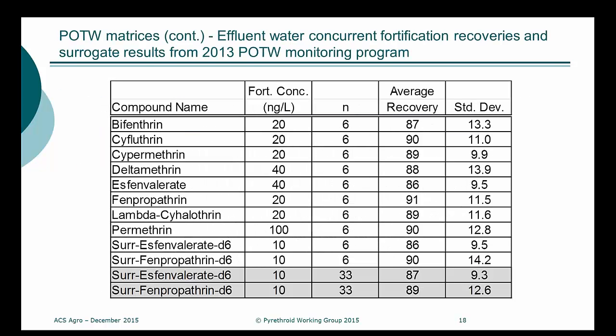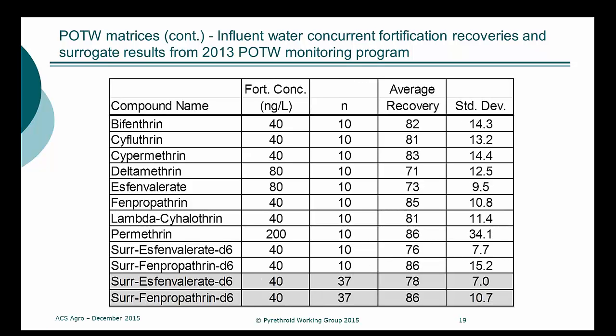The effluent was also run. You can see that the averages of the recoveries here were very good. Also, the effluent was still dirty as it was the sewage system coming into the POTW, so there was a high variability in that content also. We had varying degrees. We could go lower in the LOQs. This was a hexane extraction of a water methanol base. The surrogates were very good in line as procedural fortifications, but also in utilization as a surrogate for all the different trials. We maintained a recovery of 87 and 89, which is consistent with the procedural fortifications.